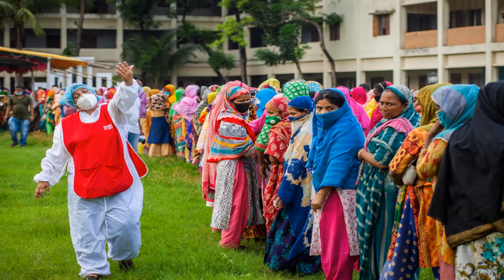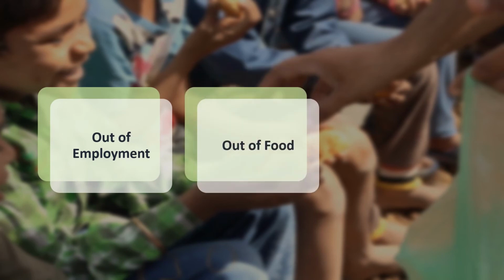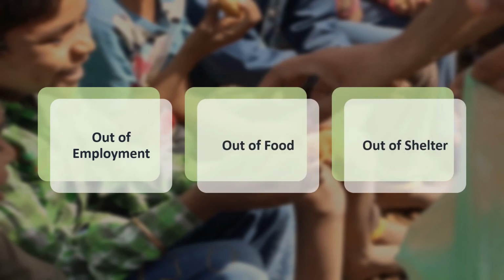However, in today's time, especially the COVID age, we see a lot of people coming forward to help people who are in need. So these are known as voluntary action by an individual or by a community or by a religious institution. They do it willfully, willingly to help people who are in need, because during these COVID times, we have people who are out of employment, out of food, out of shelter. So there are people who voluntarily come and help the people in need.